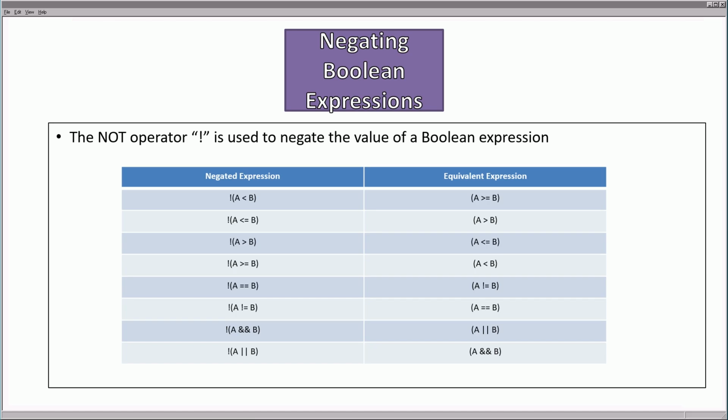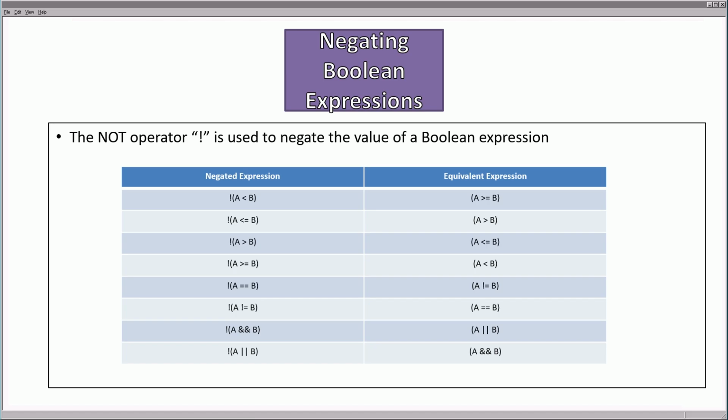Now similarly, if A was less than or equal to B and we negated it, then A must be strictly greater than B. And the same thing for strictly greater than and also greater than or equal to. Now, if we were evaluating A is equal to B and negated that, then it would simply be A is not equal to B. And also the same thing in reverse.